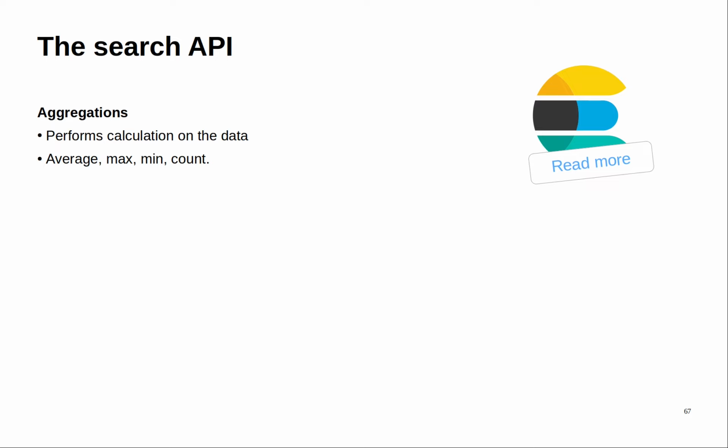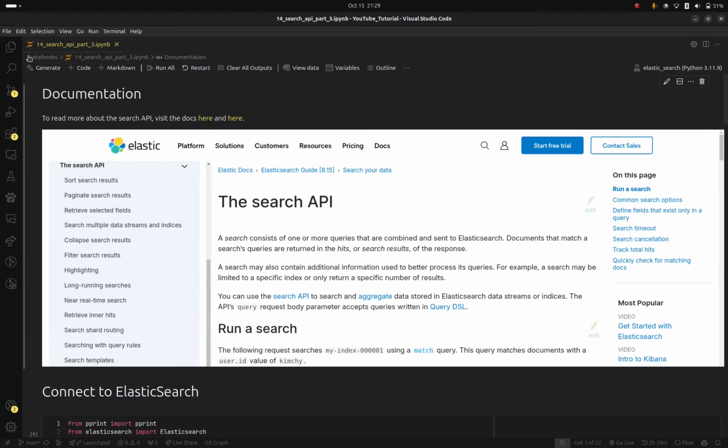That's it. These are the parameters that I wanted to talk about in this video, but remember, there are other parameters that you can find in the documentation. Now, let's go to VS Code to see how to implement them. Open notebook number 14. If you want to get access to these notebooks and all the materials, you will find a link in this video description.